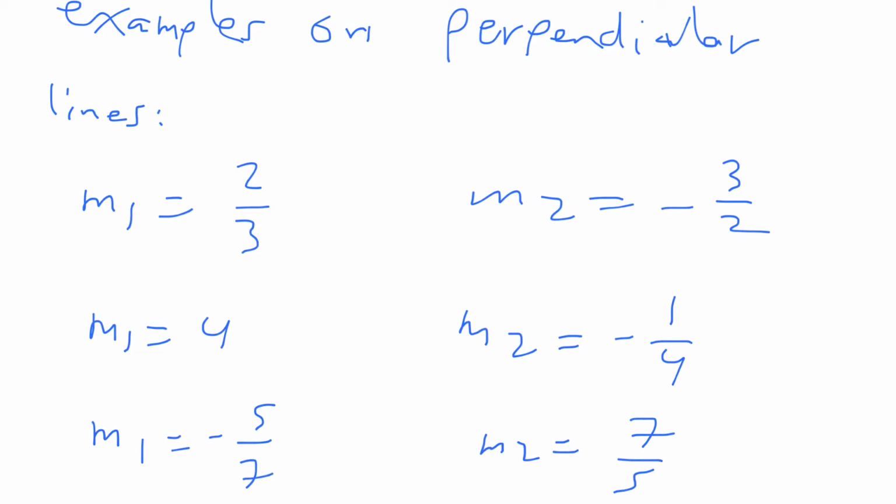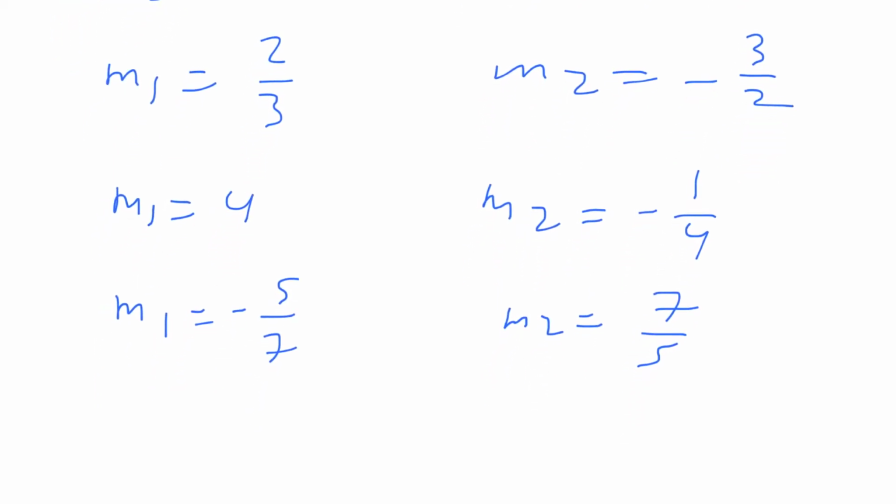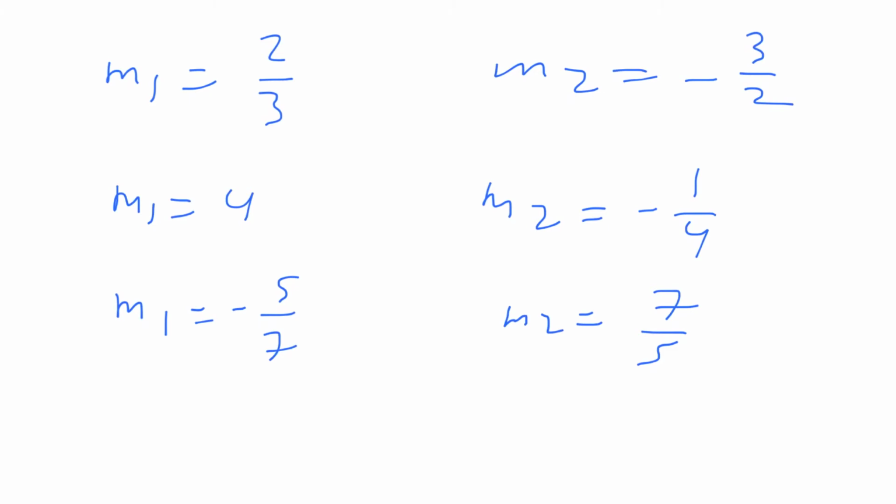Okay, got the idea? Sometimes when a new example you don't see comes up, you really get confused. I'm trying to exhaust all the possible examples. Minus 1 over 5, or positive 1 over 5. What will be m2? Minus 5. Clear? Because this is 1 over 5, this becomes 5 over 1. This is positive, this becomes negative. So these are all examples of the perpendicular.